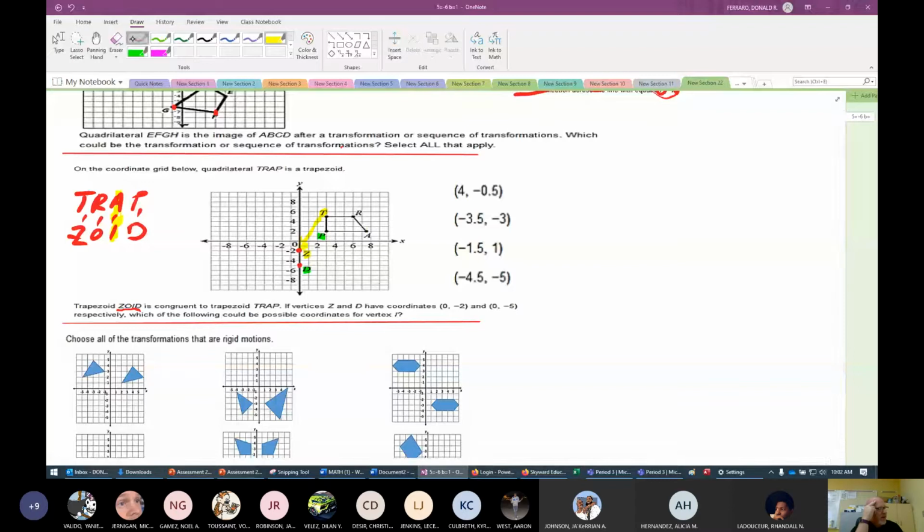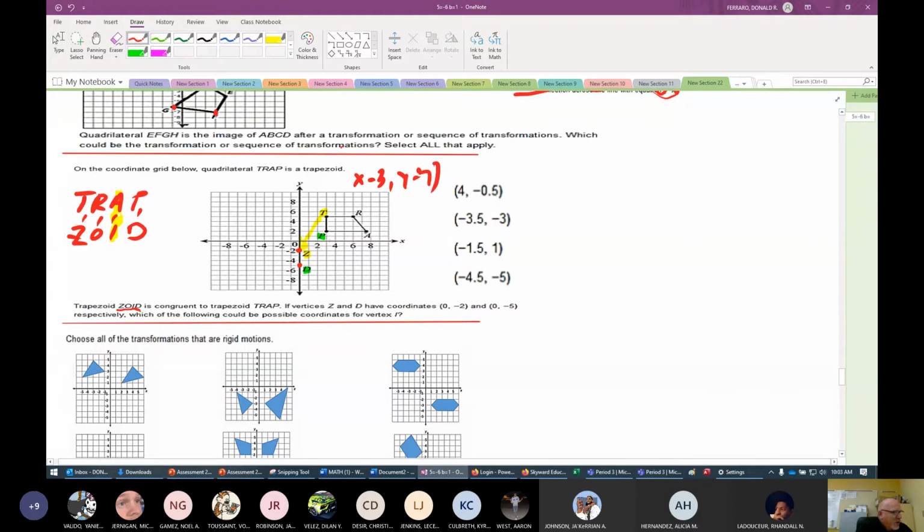So let me just write that. That translation that I assume is going on here is over 1, 2, 3. So x minus 3, and then down. So we go from here down to my Z point. So that is 7, 8, 9. So y minus 9. Oops. No, that's 5 and 2. So it's y minus 7.